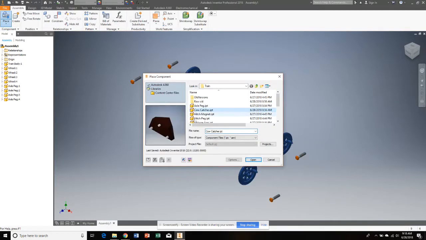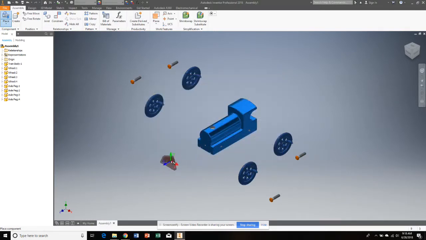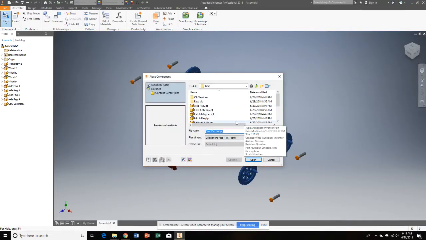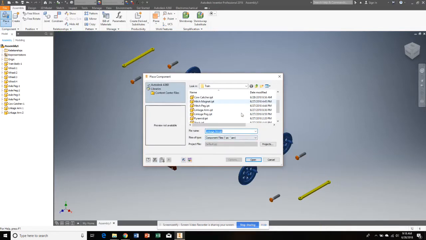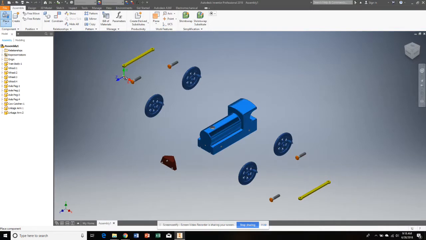Place the Cowcatcher. Put it there. I'm going to place the linkage arm. Need 2 of those. 1, 2. I want to place the linkage peg. 1, 2, 3, 4.